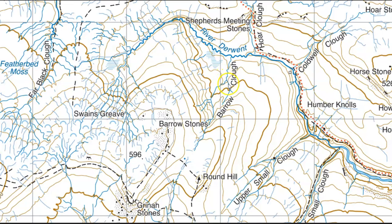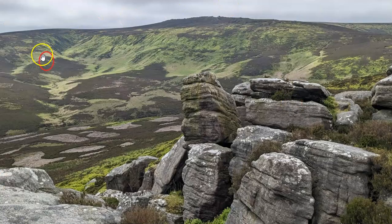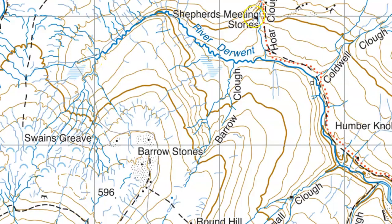There could be the Y shape, and if we look at the photograph again, the feature we're looking for is almost like a little spur coming down between these two streams — and then these two end and we just have one drainage line coming down. So we've zoomed in a little bit on the map. Looking up, there's the Y junction, and there is the little feature — see this little kink in the contours? That's a little spur sticking down, which is what we're looking for, and then there's the continuation higher up the stream.